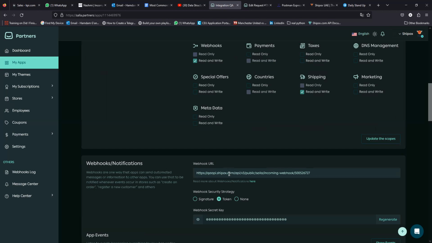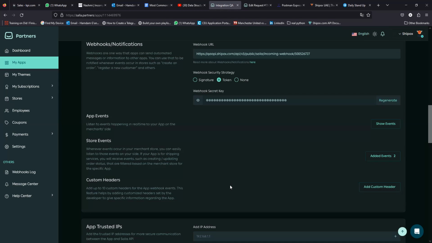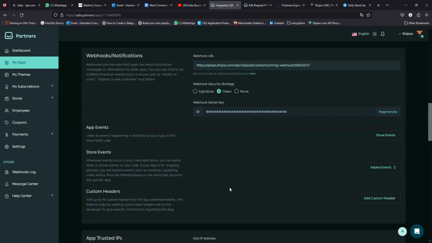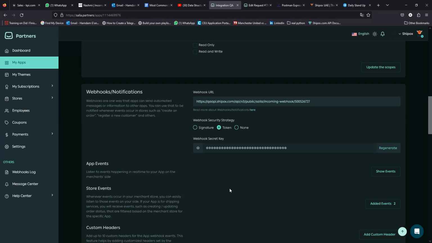Since I don't have a very good technical background, I also need to understand how the webhook works here. Let me just explain in simple terms. You can think of a webhook as a remote. You have a remote for air conditioning. You just sit in your place, click it, and the air conditioning works, right? A webhook is the same thing. It just listens all the time.